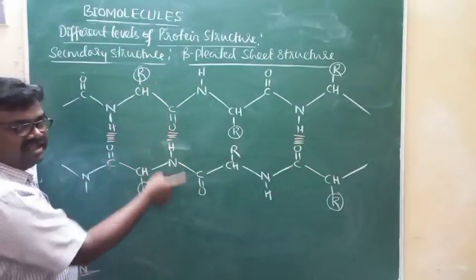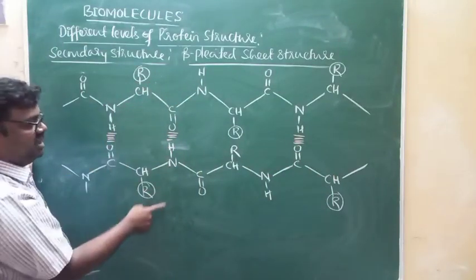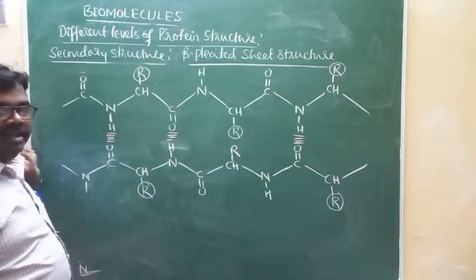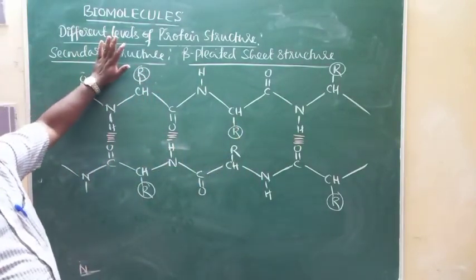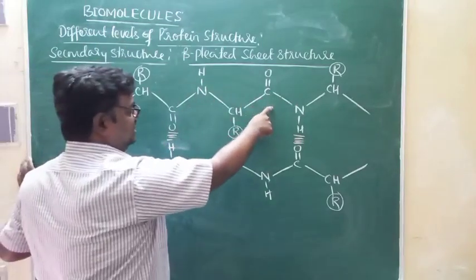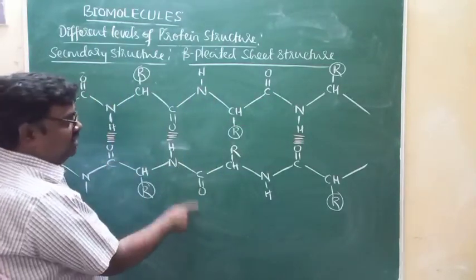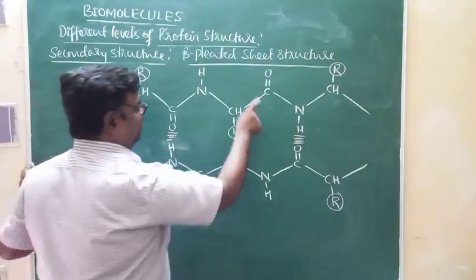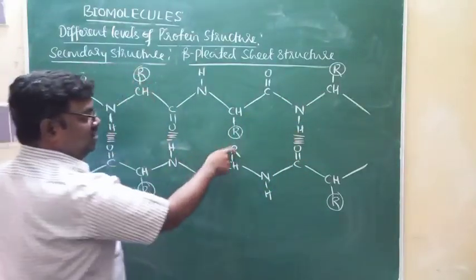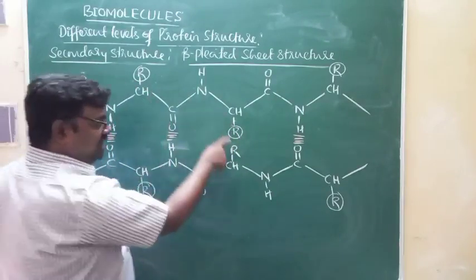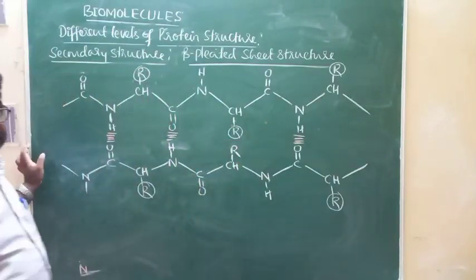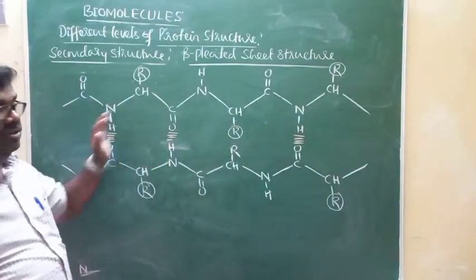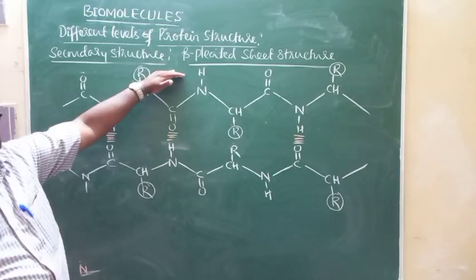They are lying side by side, and these polypeptide chains are held together by intermolecular hydrogen bonding. Therefore, if R groups are small in size, then the polypeptide chains lie side by side in zigzag manner with alternate R groups on the same side, situated at a fixed distance apart. That leads to the beta pleated sheet structure.